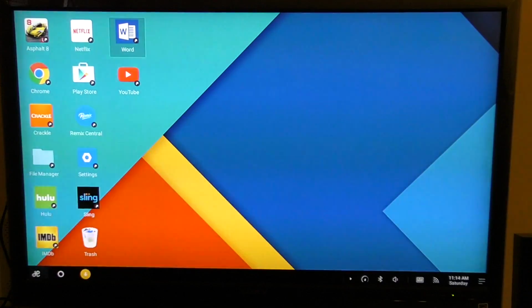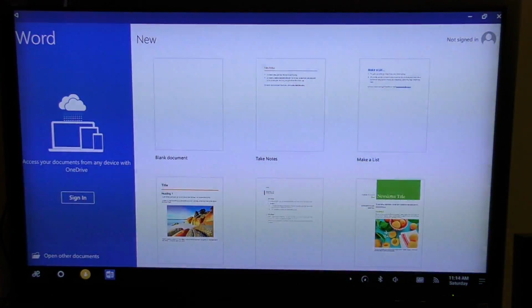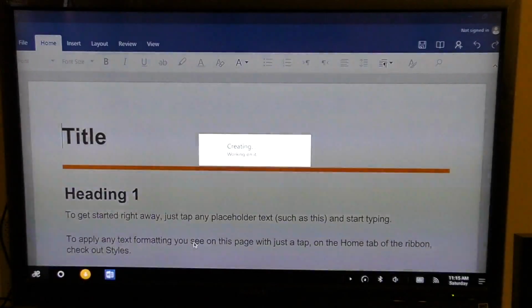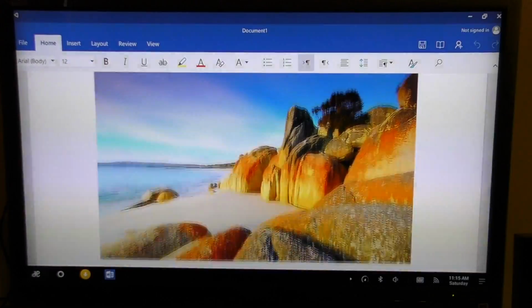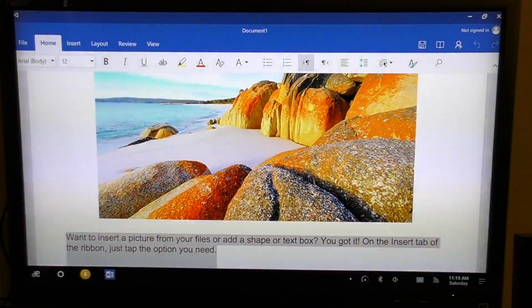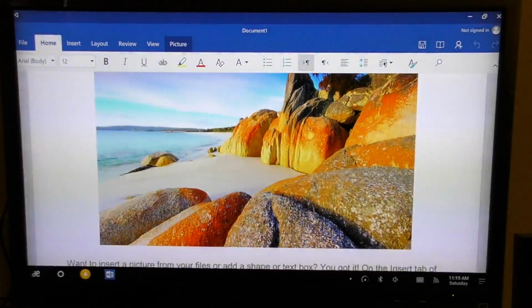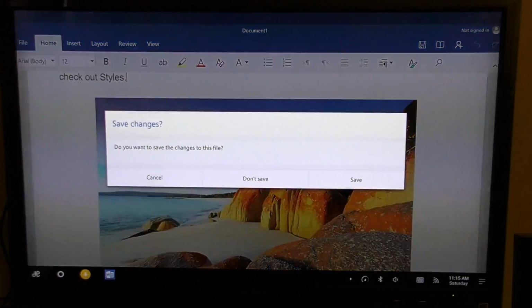Another thing we could see here is Word. Let's go ahead and show you how Word opens up here. Here is Word. If you want to create a document and start a new blank document, you could tap right there. If you want to open up a template, you have the template right there. You can see it's totally possible. And when you switch the screen to 1080p, the documents look a lot better as well. So let's go ahead and get out of here.